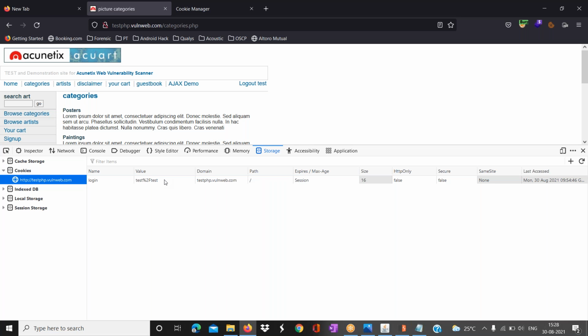It depends on the application. Some applications will only allow one user at a time to access it. Some applications will allow 5 users. So it depends, after analyzing the application functionalities, then this kind of attack we have to simulate as a tester. Not from an attacker's point of view, but an attacker will try to get these cookies using different attacks.